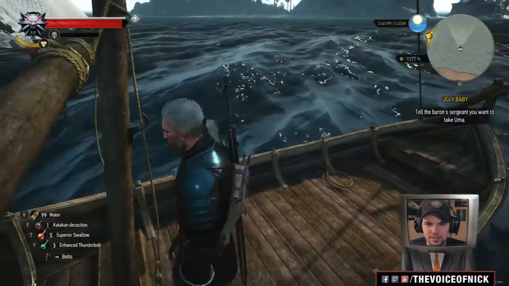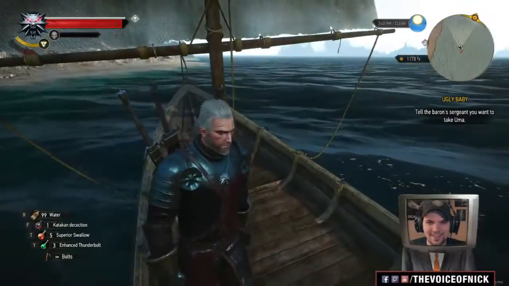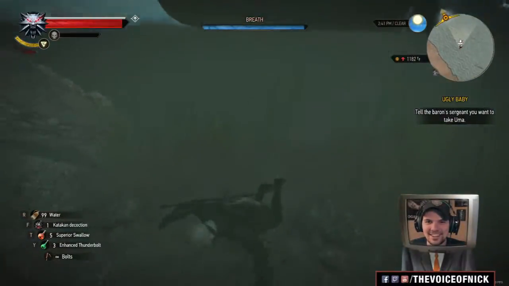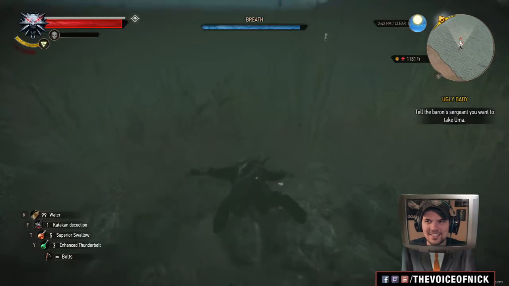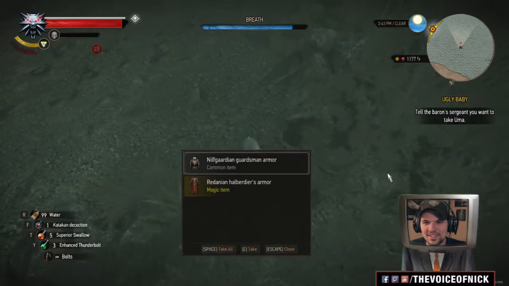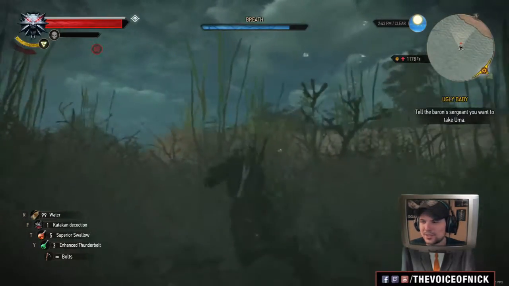Okay, these guys are... Nope, they went away. The boat cannot hold items. See you later, items that we dropped. Oh, they're down on the ocean floor, though. Alright, let's just drop them on the shore.